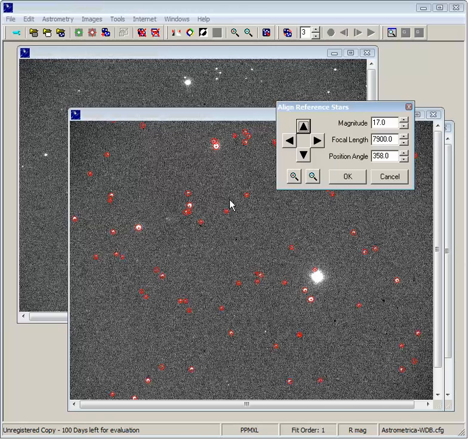Now I want to try to actually exit Astrometrica and see if it remembered all of that, because the center of the frame is actually where these stars were over there, so somehow it remembered the offset as well, and the offset will not be the same for every minor planet. So I want to pause the video, exit Astrometrica, and see what happens.